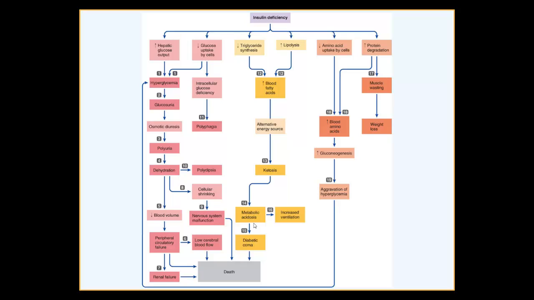You are losing sugar, which is the main problem here, in your urine. Why is that? Because if you go back to our kidney chapter, we said in the proximal convoluted tubule there is a reuptake of glucose, but there is also something called transport maximum that you cannot exceed. Obviously here you have too much sugar, and it will exceed the transport maximum of the proximal convoluted tubule, and therefore sugar will start to show up in the urine.